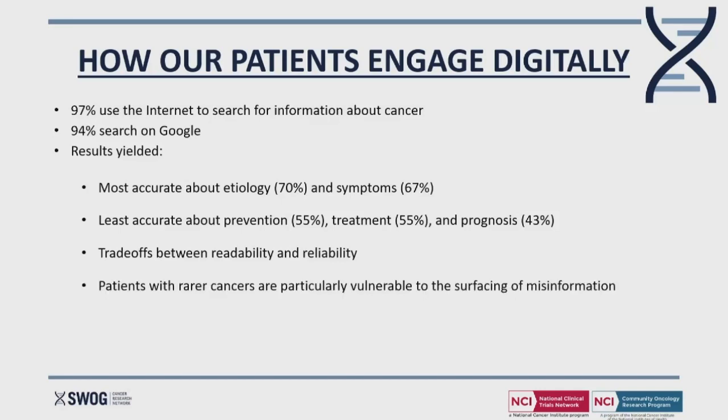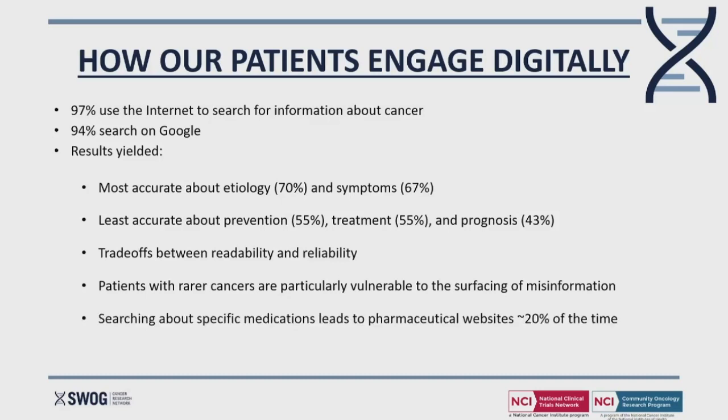Patients with rarer cancers, and I'm particularly sensitive to this, are vulnerable to the surfacing of misinformation. They can easily be sold snake oil. And then finally, and to perhaps no one's surprise, I'm not here to demonize pharma, but if you search about a specific medicine, it's going to lead you to the drug company's website about 20% of the time. And of course, that's usually going to give you a more favorable view of a particular medicine, again, one that's already presumably FDA approved and available.